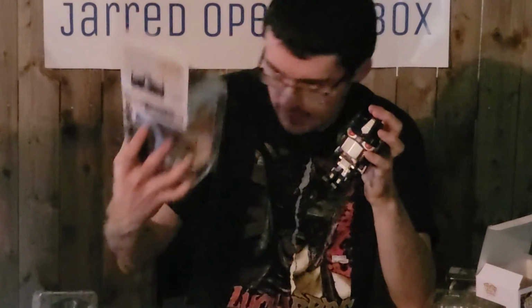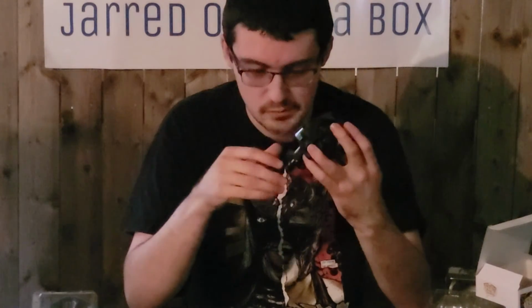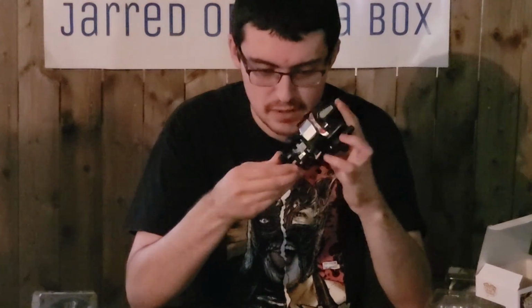snag this one. As you can see, most of his body and his head and everything is black. He does have the silver here, just like Optimus does, except his eyes are red, as Optimus's were blue, I believe. Oh, I knocked over the box. Yeah, his eyes were blue. This one has red eyes. He does have the purple Decepticon symbol on both of his arms, but it's pretty hard to see that. He has red tinted windows rather than Optimus's blue tinted windows. I had to keep looking at that because I don't remember. But everything else is pretty much basic. It's kind of the same thing as Optimus, just painted black.